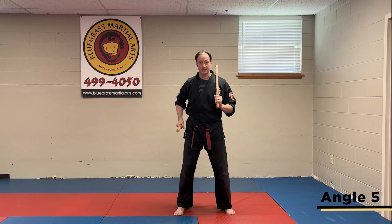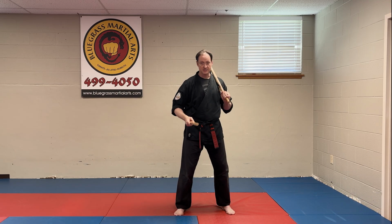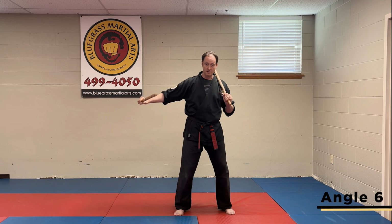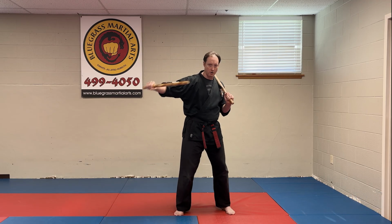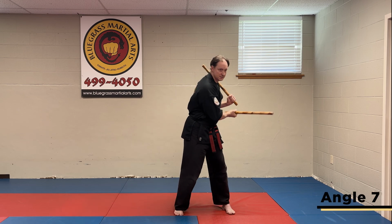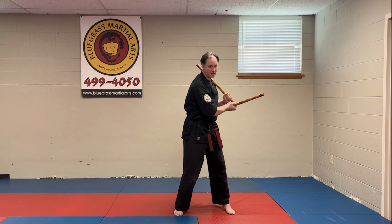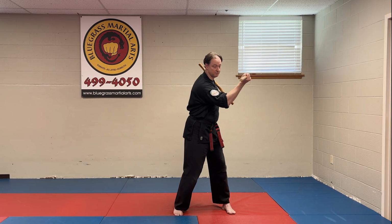Then 5 is a thrust to the center mass, and 6 and 7 are also thrusts. So 5 thrust center, 6 comes in from the right side, right to the left, and you're thrusting under their arm is the target on that. And then 7 is the opposite side. It thrusts outward underneath the arm. So 7 is going from the left to the right. 6 right to left, 7 left to right.